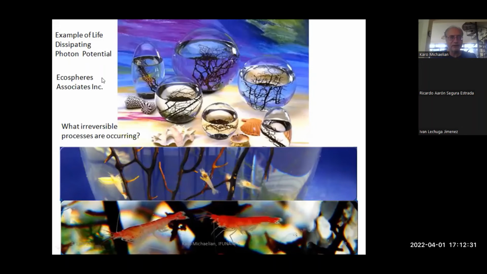So these ecospheres, I'm just mentioning them again because I find them very interesting. I would love to get one as a present for a birthday. If anybody can find these, I'll even pay extra for it. I've been looking for them, but they don't exist. I guess you have to order them online.